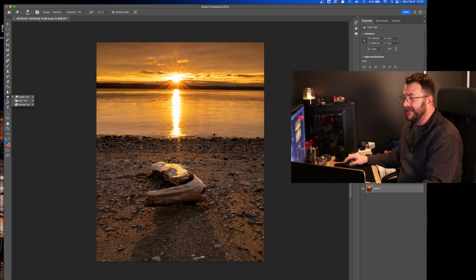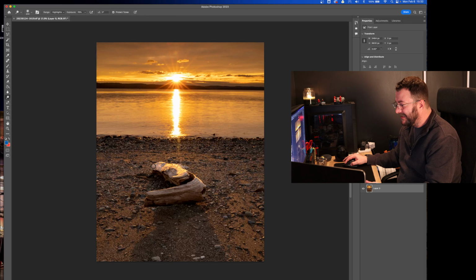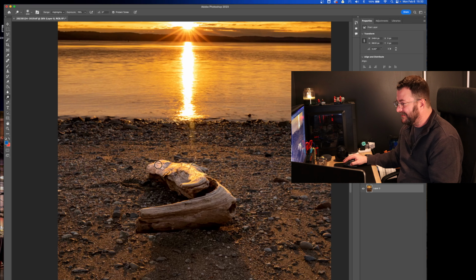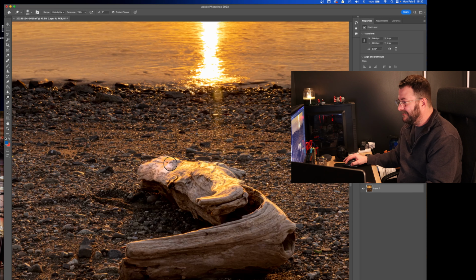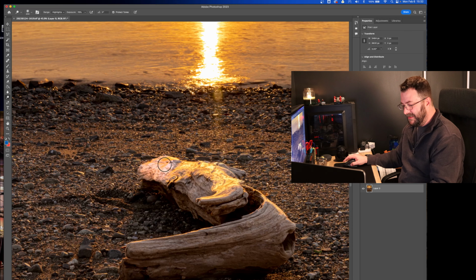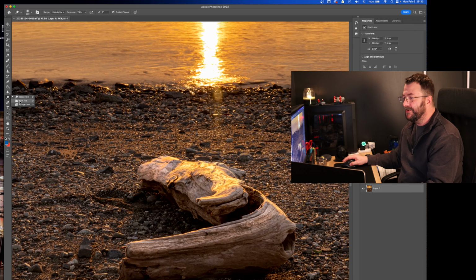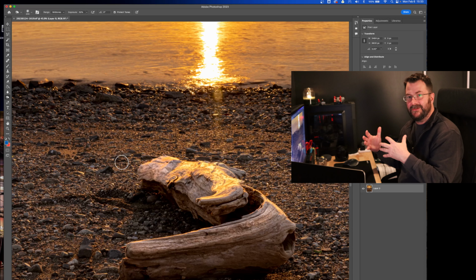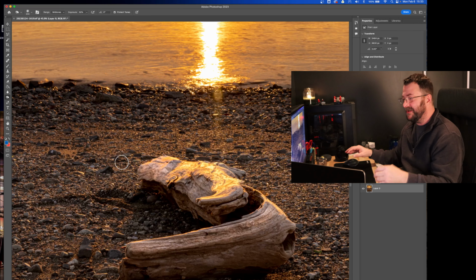So I have the dodge tool selected here already, and what you do is you can come in and just paint your areas. I don't know if you guys can see that or not, but I'll zoom in. As I come over this, you can see that that's getting lighter. Obviously that's probably a little too bright, so we can get rid of that. But just to illustrate it, the burn tool is the tool that darkens your scene. So the dodge tool lightens your image, the burn tool darkens your image.